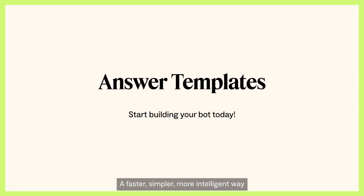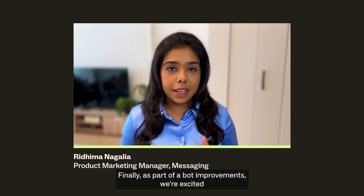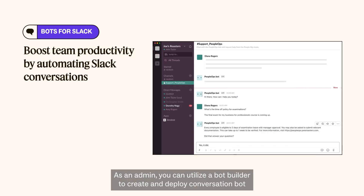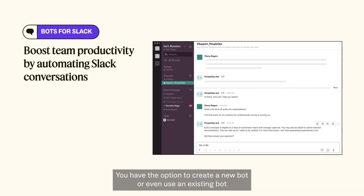So there you have it — a faster, simpler, more intelligent way to create and expand your Zendesk bots. Why start from scratch when you can leverage the expertise of Zendesk? Try it today. As part of our bot improvements, we're excited to extend our bot functionality — available on web, mobile, and social messaging — to Slack DMs. As an admin, you can use our bot builder to create and deploy a conversation bot to Slack to give your employees and business partners quick responses around the clock. You can create a new bot or use an existing one and publish it to as many Slack handles as you need. This is especially exciting for businesses that use Zendesk to enhance employee experience or offer support to other businesses.